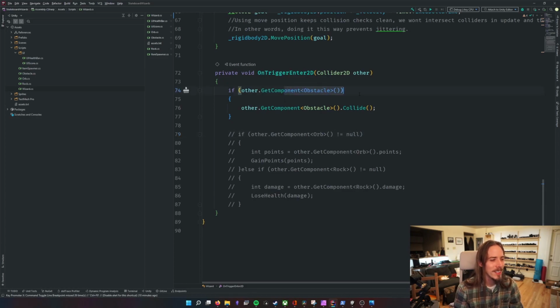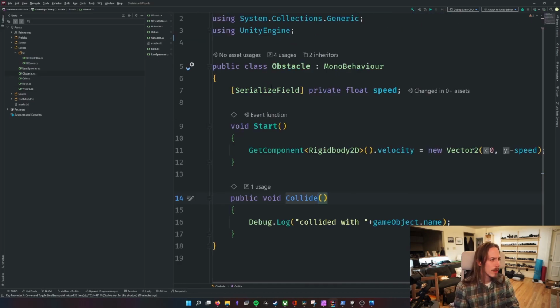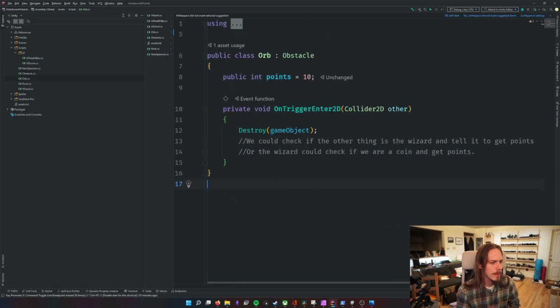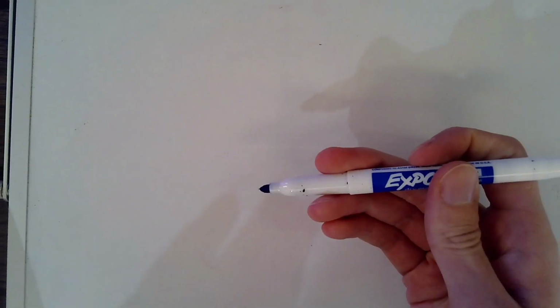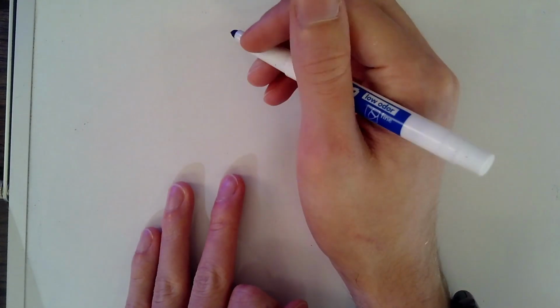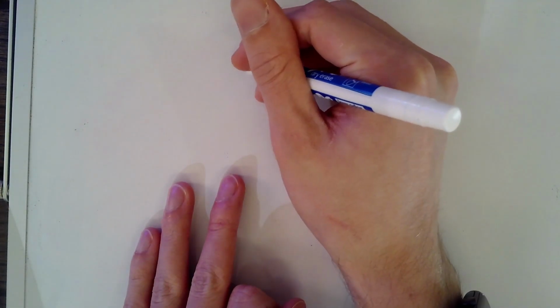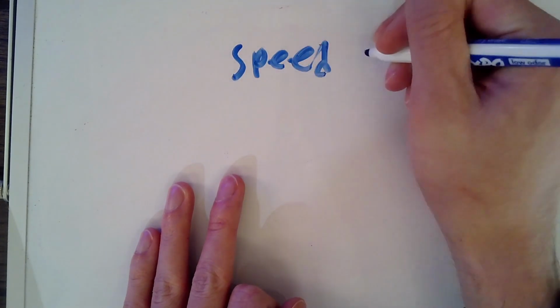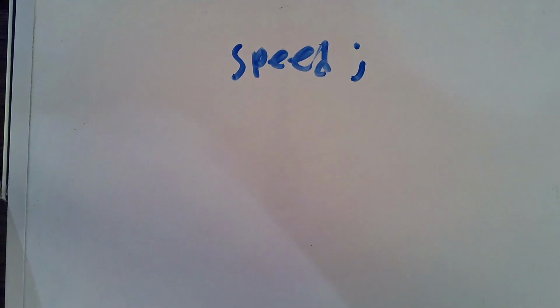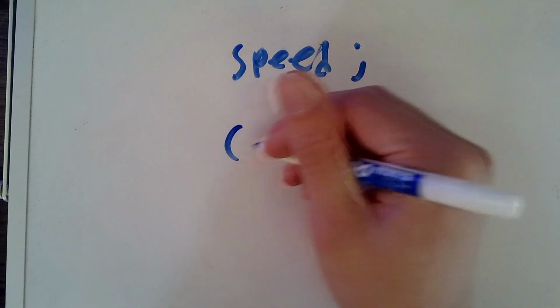Okay, so we have our obstacle and we can collide with it. So now we're calling this on the base class, on the obstacle class, public void collide, but we need to call that function on the child classes. But that function doesn't exist yet. And that's where we're going to introduce our brand new term. On our base class, we are doing things like setting our speed. I'm just going to call that speed there. And we have a collide function.